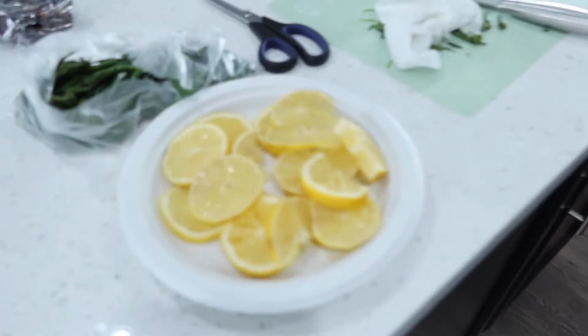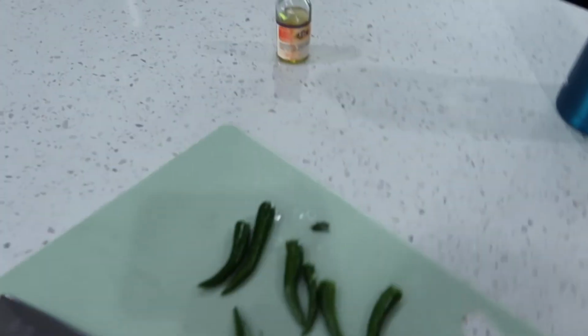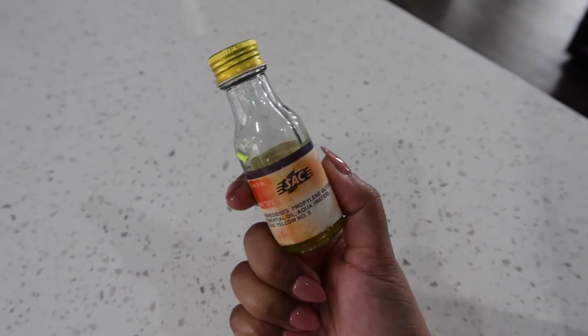And I have my lemons ready. I have my peppers ready. You can use more if you want. And then this is called cura, something like that. I don't know. But it's basically for the aroma, and you put this on top of your biryani. And then you can also use food coloring too if you want.